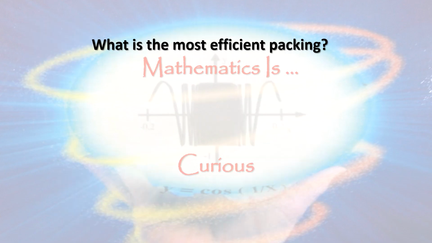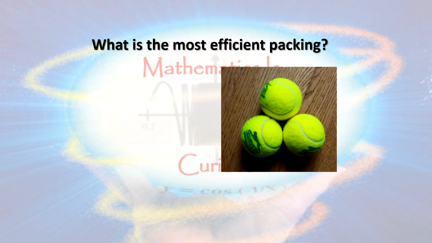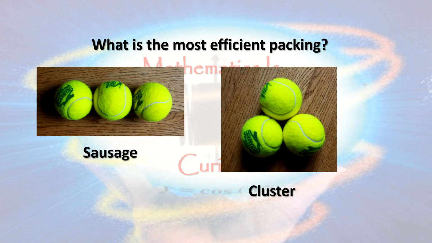That's a fun result, but we can talk about something that is of practical importance. The tennis balls are wrapped in plastic, and the manufacturer would like to minimize production costs by using as little plastic as possible. What shape should the can have to minimize the amount of plastic? In math terms, we want the convex hull of minimum surface area. You might imagine that a flat triangle of balls might be better, but it turns out that the tube is optimal. When mathematicians attack this problem, they characterize the tube as a sausage skin with tennis balls inside.